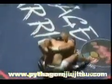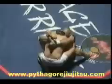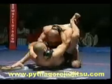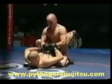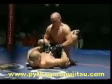Pulling guard, Fernandez. It is a technique you see often employed by Brazilian Jiu-Jitsu stylists. Well, absolutely. If you like to play on the ground, if you like to play guard, then you take him where you're strong. I think Fernandez is confident in his grappling ability and is confident that he's going to be able to get the submission from his back.